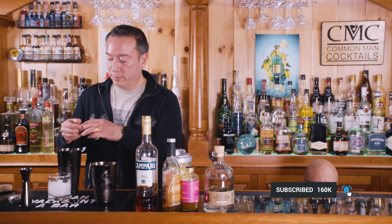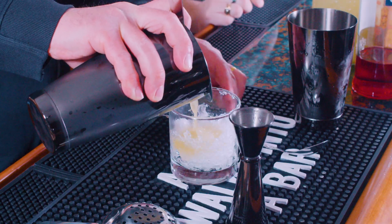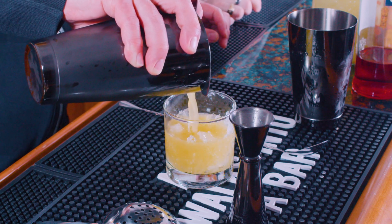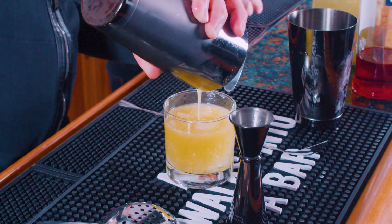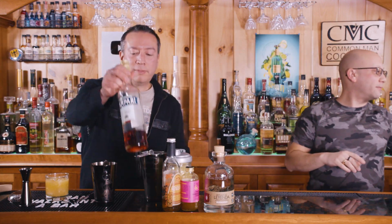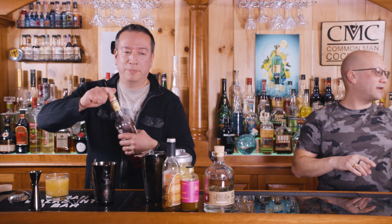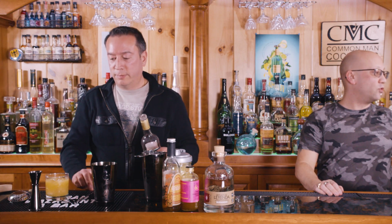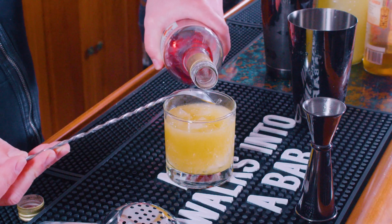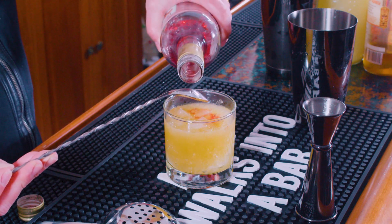I have a better one of those. Don't use that. That's a piece of shit. There's a black one. All right. Why use a $3 strainer when you can use a, I don't know, $8 strainer? That's right. So we went from what was a stirred only drink that was going to be super classic in a Nick and Nora glass, and we moved from that to basically a tiki drink.